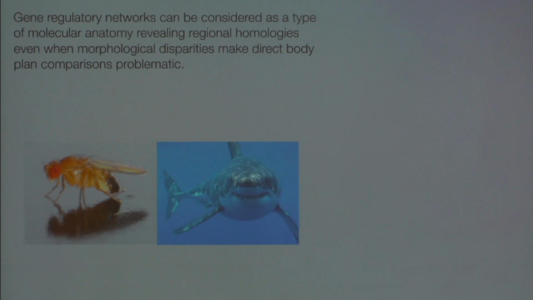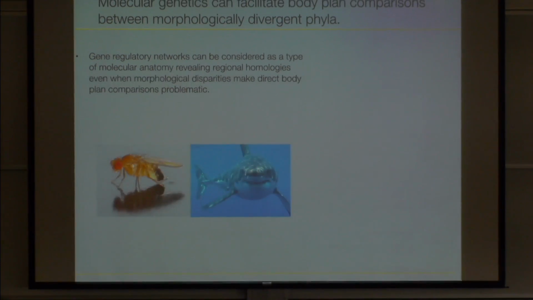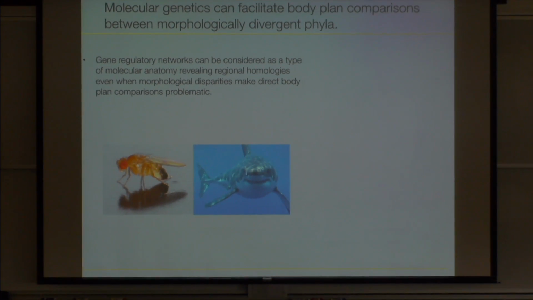So back to the question: what is this data good for? If it's not particularly good for reconstructing ancestral morphologies, what use does it have as a comparative data set? What I think is that there is a very useful role for these comparisons, particularly in animals that have very divergent body plans, where no one makes head nor tail of the morphology.